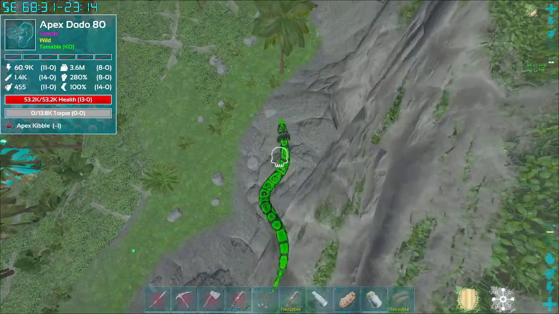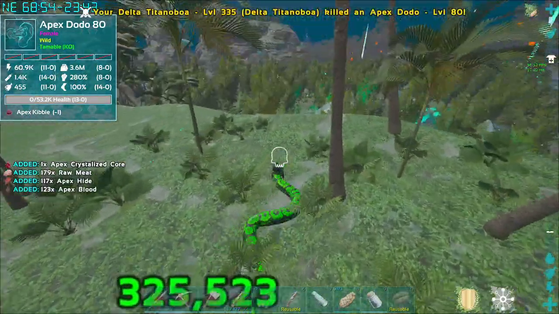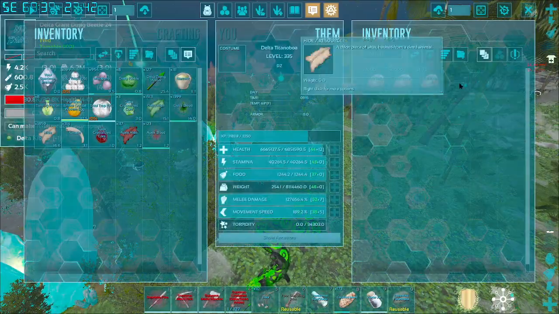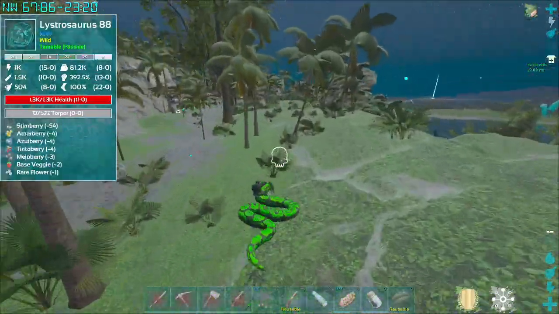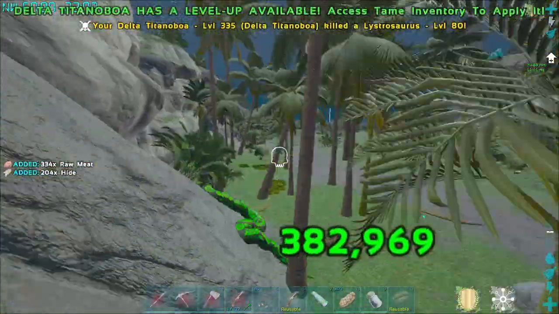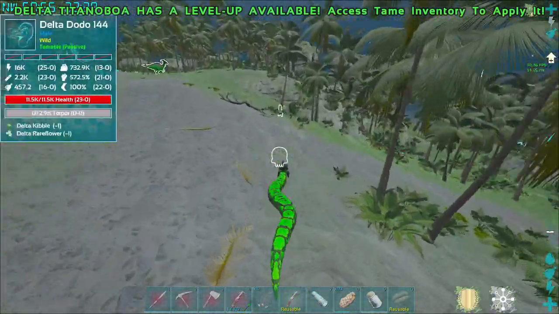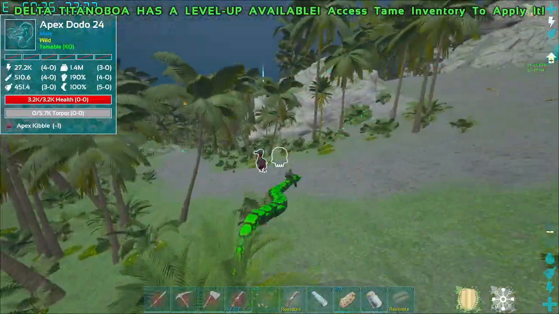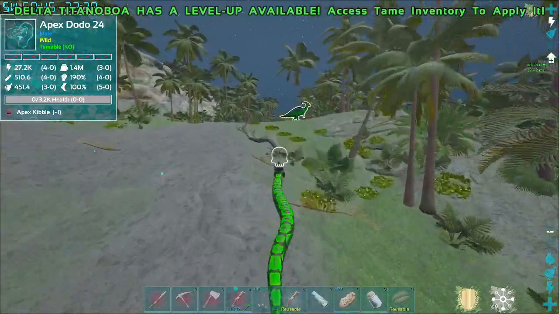Oh, I can kill that Apex Dodo for sure. Ow. Come here, Apex Dodo. Oh, yeah, dude! I'm feeling confident all of a sudden. Maybe that's a bad thing. I'm feeling really confident right now. 300,000 damage. My gosh, dude. This is crazy. I'm stuck on a tree! Delta Dodo. Bam! An Apex Dodo that I could stab and it would die. That's right, I'm back! I've come back for revenge!